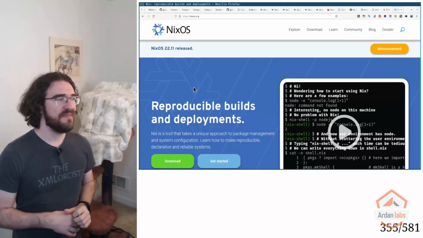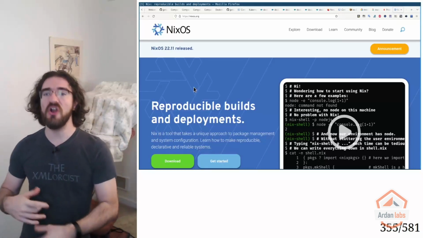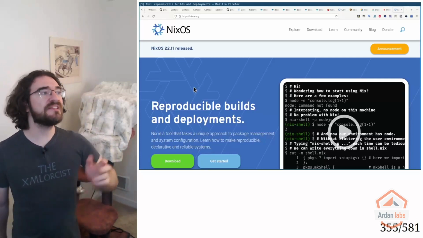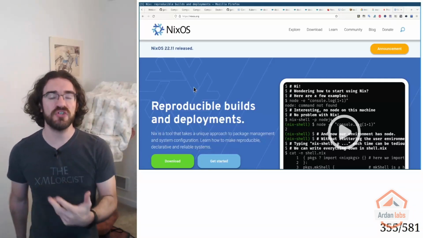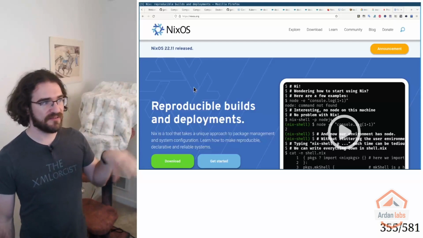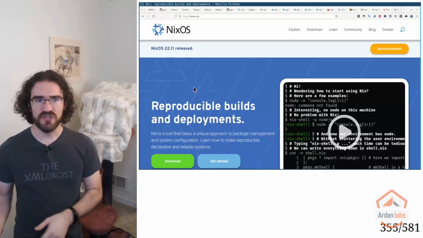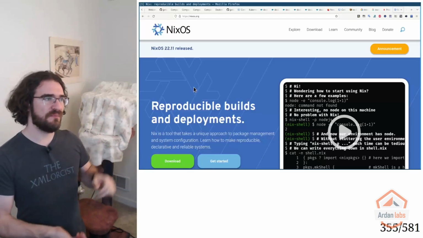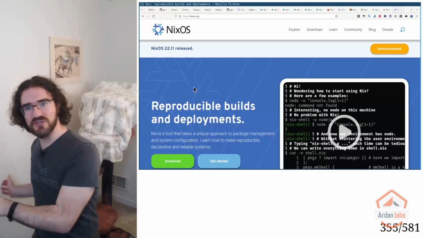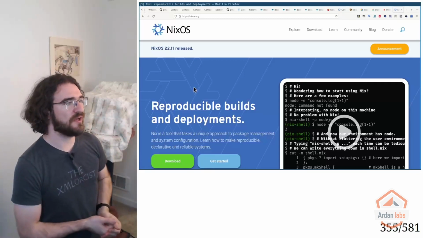You have Nixpkgs, which is a collection of packages. NixOS, which is a Linux distribution using that system and collection of packages, and Nixery, which is specifically for Docker images, something that leverages all that to generate images on the fly.